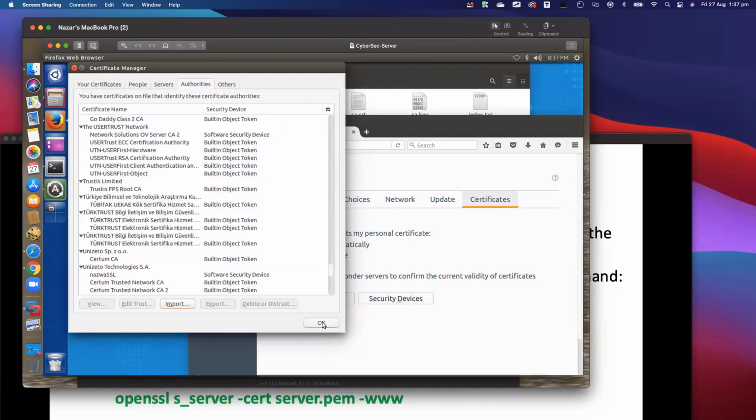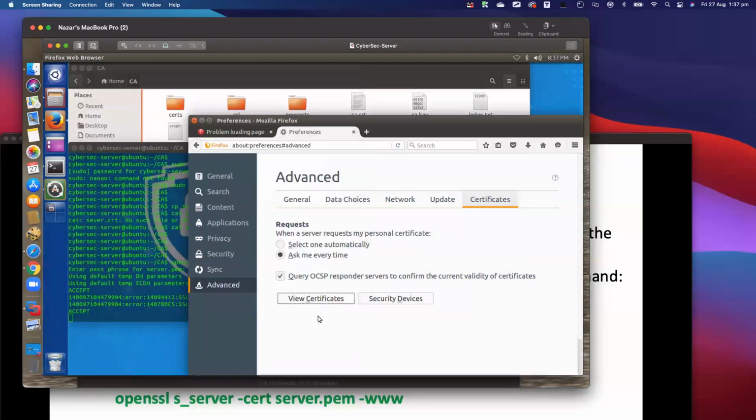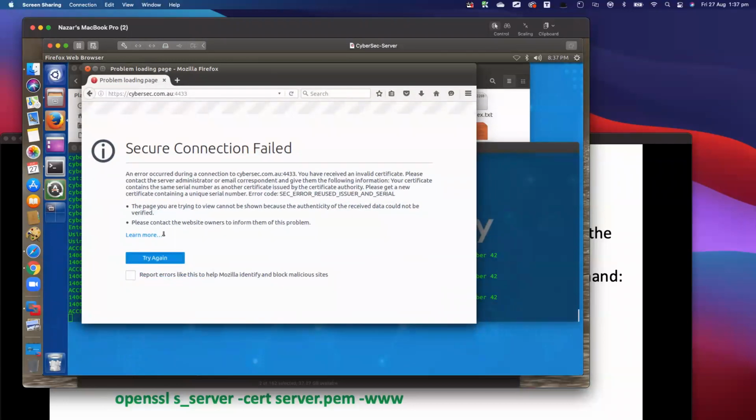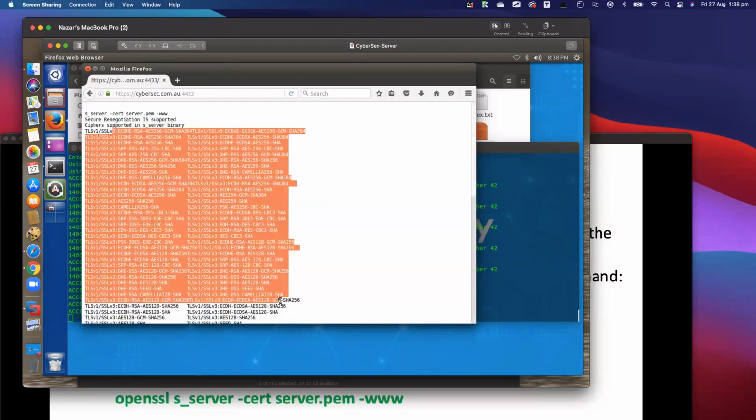Anyway, once we have added it, we okay it, and we go back and refresh the browser, and it should work. Okay, come on. Pressing enter, taking a while. There you go. Our website is up and running.